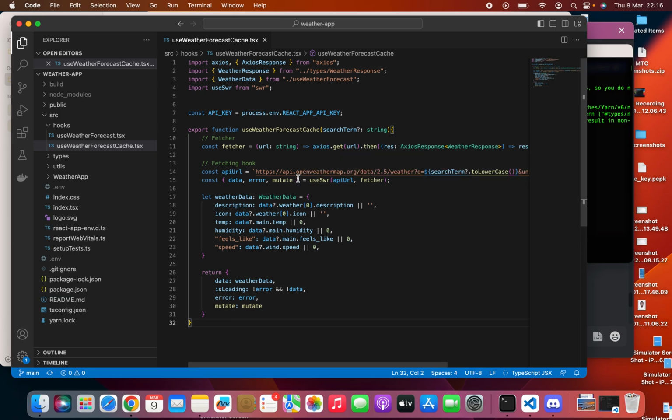So it internally caches it somewhere. I don't want to go into too much detail because I've spent enough time. So next time you pass in this key, it will just fetch it from the cache instead of actually making the call. Though you can add some settings to do some revalidation and stuff like that.